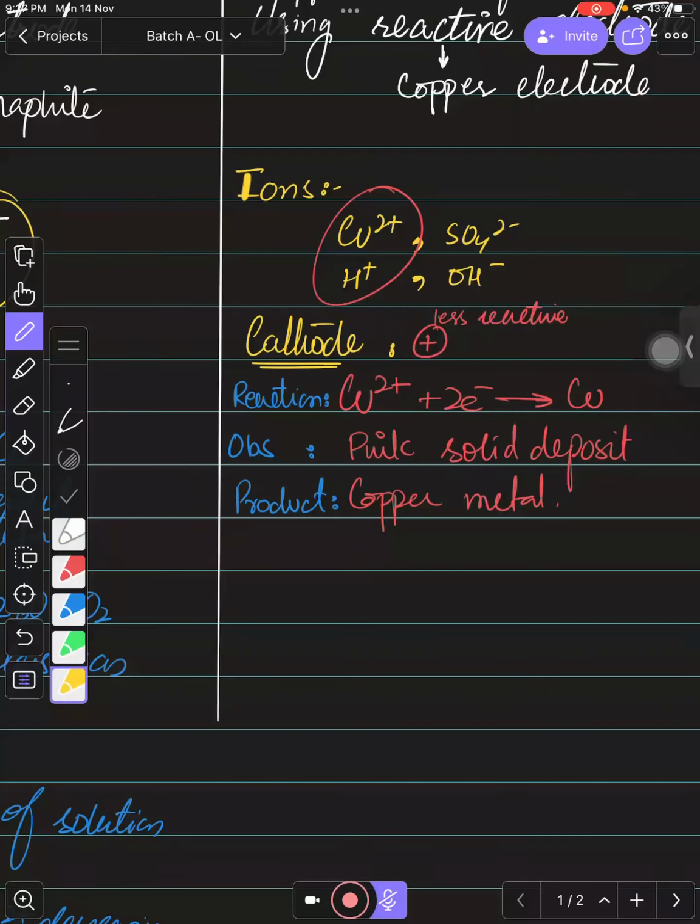Yes, sir. The only difference that we have over here is the anode. Anode बहुत कम करता है. Molten है तो जो आयन वहां मौजूद है वो एनोड पे चला जाता है. कॉन्सेंट्रेटेड है तो जो ज्यादा है वो चला जाता है. डाइल्यूटेड है तो हाइड्रोक्साइड चला जाता है. सल्फेट भी है साथ तो हाइड्रोक्साइड चला जाता है. अब ये एक नई चीज आ गई, एनोड.